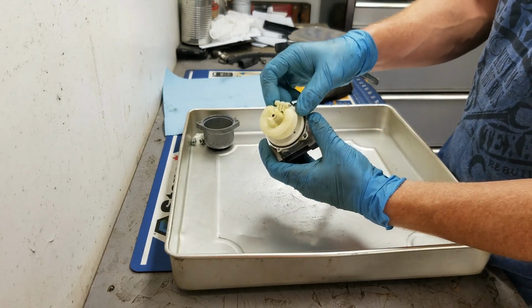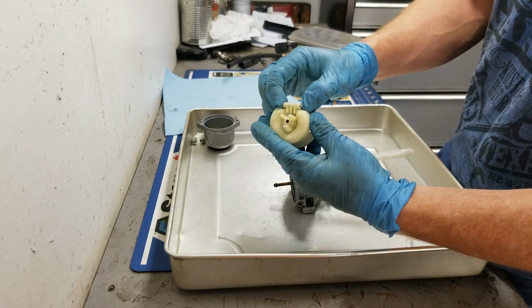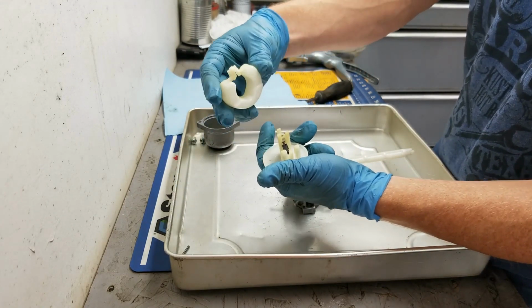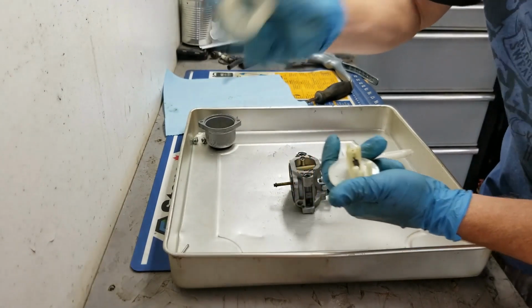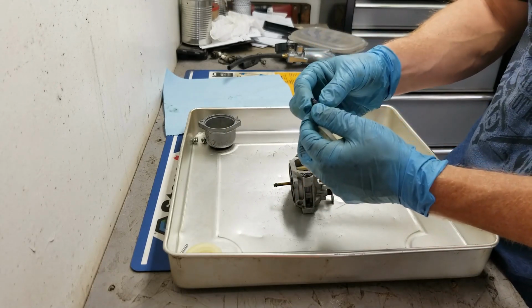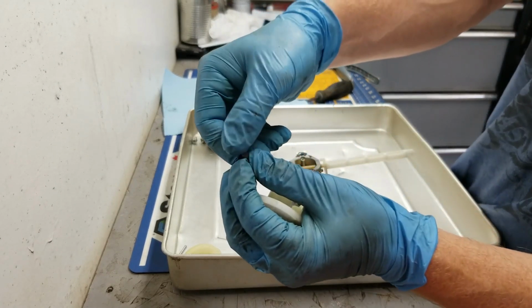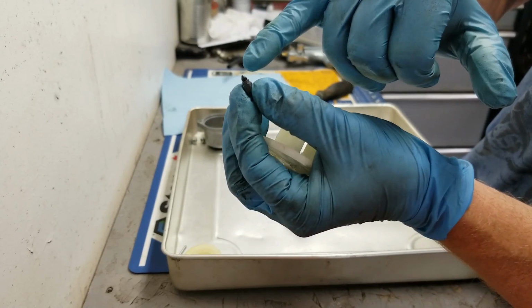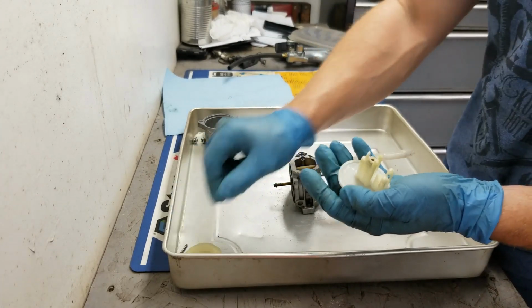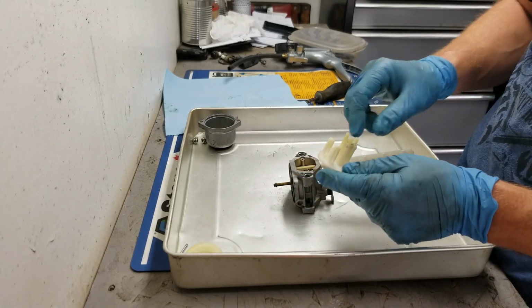Alright, so the next thing I'm going to do is just take this float off. This whole float assembly comes right off on this particular one, and you could dislodge it further to take it apart and take the float off. And then I usually check to make sure there's no gas in the float itself, otherwise you could replace that. And then here is a needle valve which has a rubber tip on the end. So what I'm checking for is any deformation in the rubber tip. That would indicate that this would have to be replaced. That one seems good, and the seat is just plastic, so there's not much to check there.